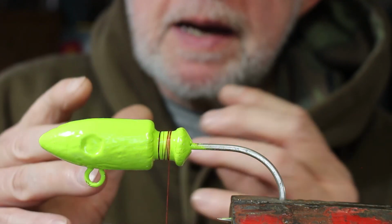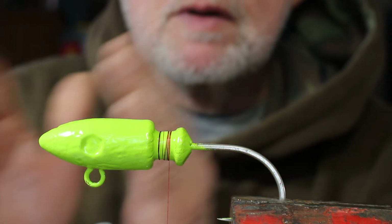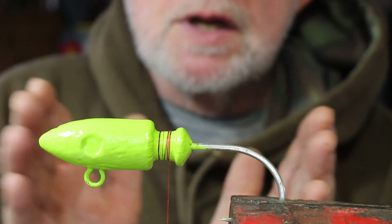Sometimes I'll mix them up while I'm out in the field, but most of the time I keep them the same. And I'll run one color on one side of the boat and another color on the other side of the boat to see which is most productive.